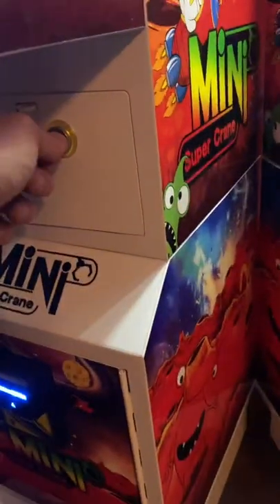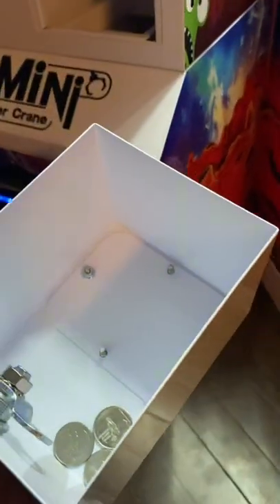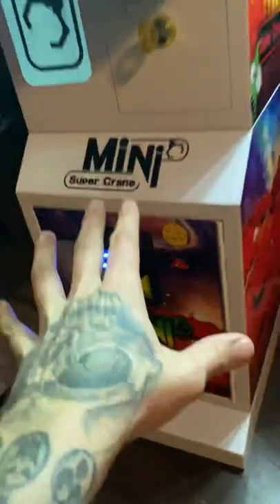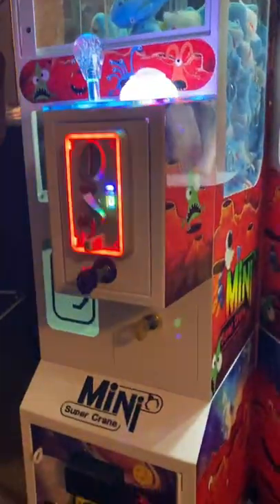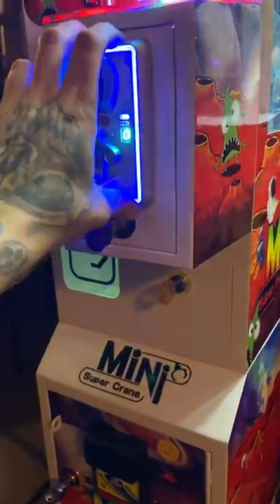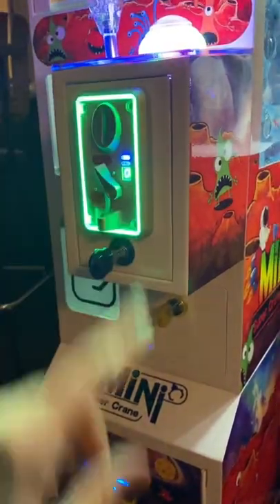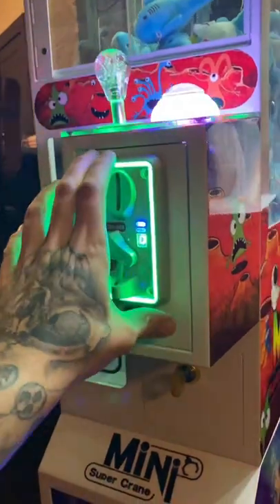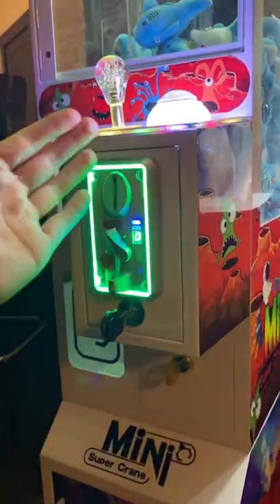You've got the coin door right here. I ended up closing off the hole — I figured I'm going to be going to the arcade enough where it's not going to overflow, but I can modify it if I want to. There's a coin box down here that can hold extra coins, which is nice — I'm probably just going to put prizes down there for storage. A cool thing that CandyMachines does is they put on these flashy coin mechs. I've noticed on Alibaba they sell these at a cheaper price, but then you've got to wait and have them shipped. It's probably a $20 or $30 upgrade, and I like the flashiness.